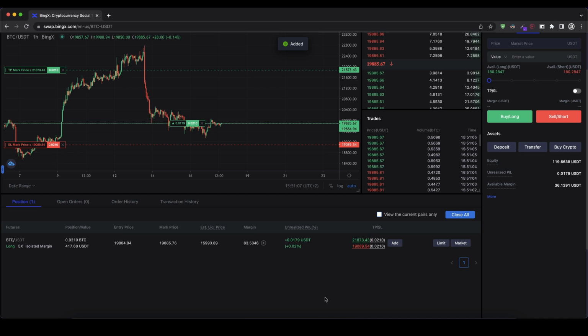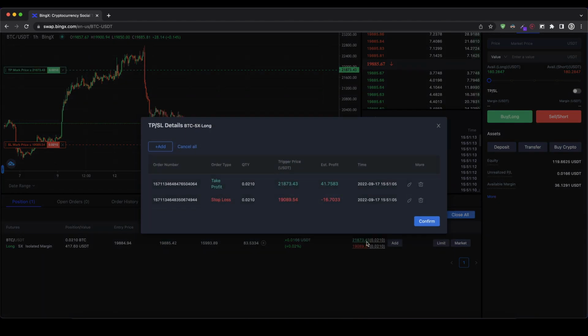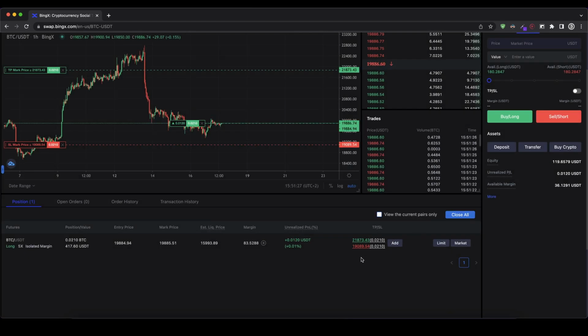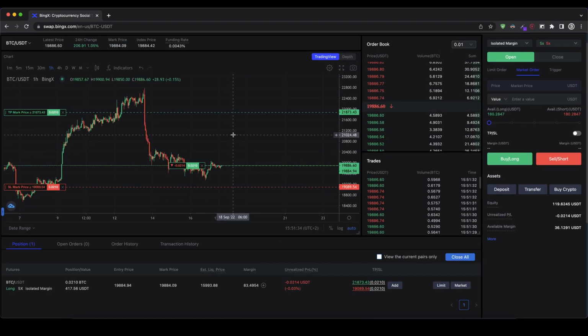And as you can see, I can also see it visually right here. Here's my take profit. Here's my stop loss. I can see them down here. If I click on here again, I can again see where they are and what my estimated profit and loss is. So this is very, very useful. I could edit it right here. I could delete them if I want to add new ones, but this is a very useful feature that you can use to trade. All right, so now you can basically wait until the price moves. You could edit these. You could just wait until your take profit or stop loss is hit.